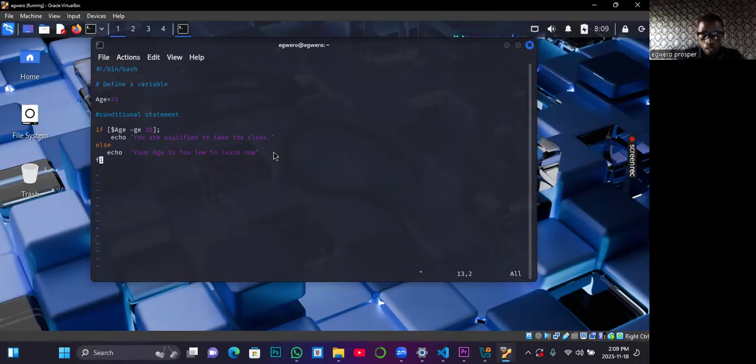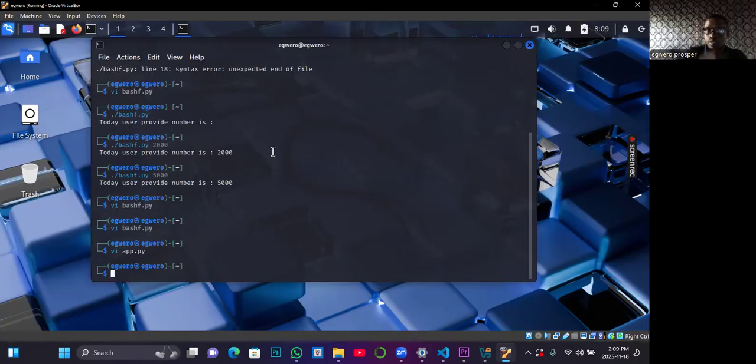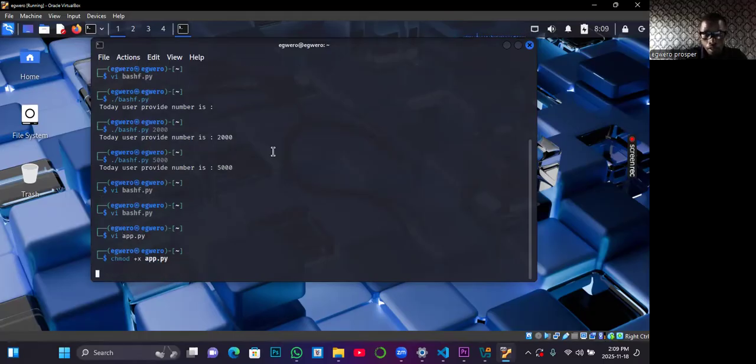So let's go and run the app and see. I'll enter the escape mode and then colon, write and quit. Now we switch to executable mode, chmod plus x, what's the name? app.py.